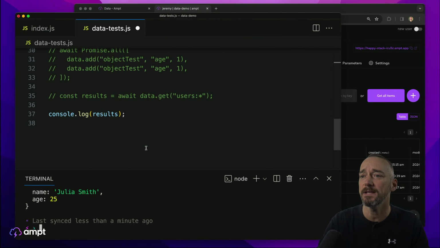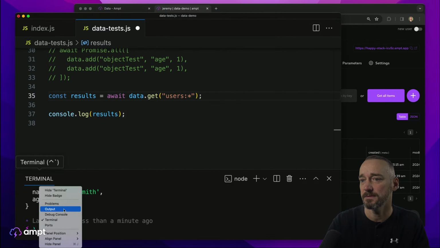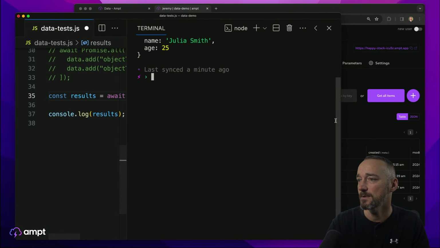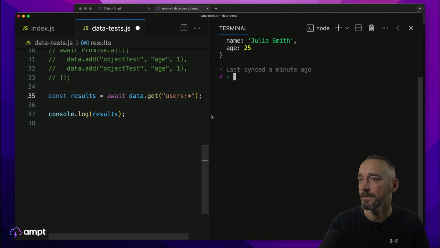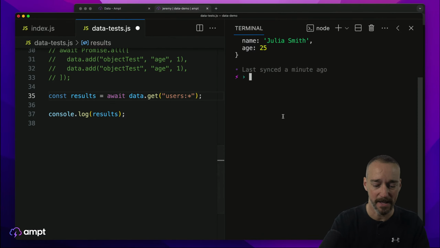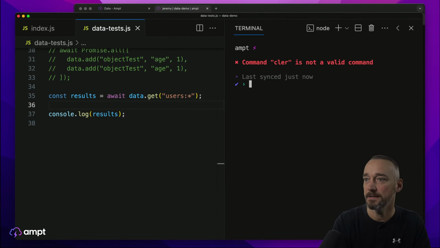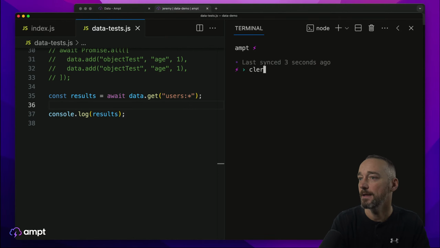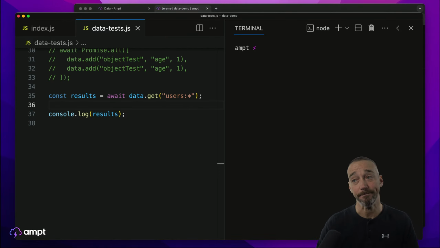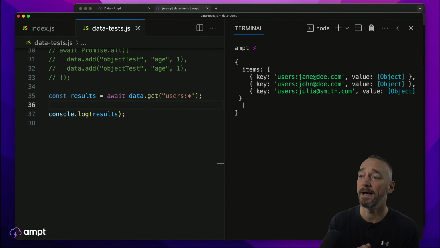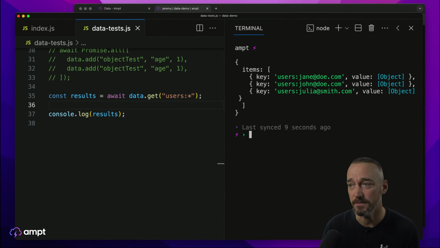All right, so if we wanted to just query back, let's do this so we can see this. We'll query back all of our users. Let me move this over, panel position on the right, and then that way we can get a little bit more data from our results. Okay, so we will make sure we save that and clear, and we'll run this. Okay, so this gives us back our 3 users.